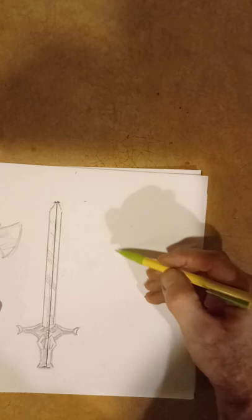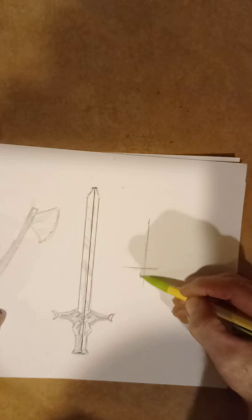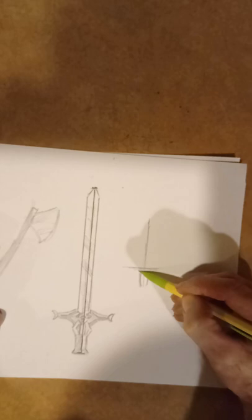But the most important thing, just like when you're doing the figure, everything has to do with gesture. The center point, the center line, whether it's a figure, a sword, anything. So let's do another, let's do a knife. And this is going to be the cross, this part over here. So that's what I'm going to do. I'm going to start doing a knife. I'm going to make sort of like a curved outline.